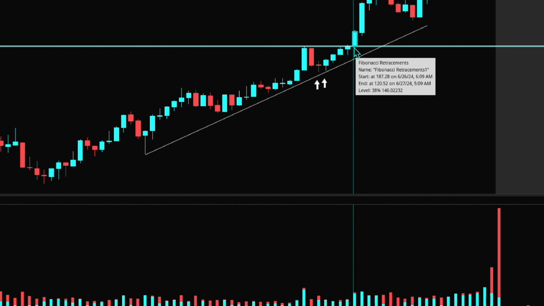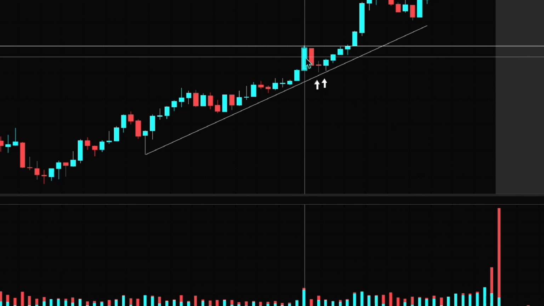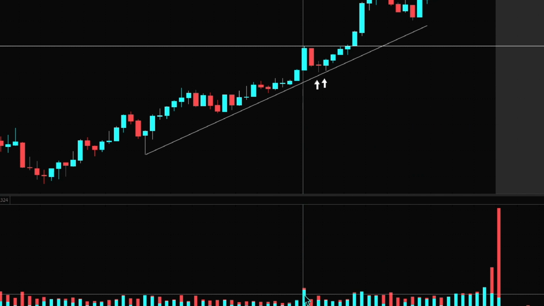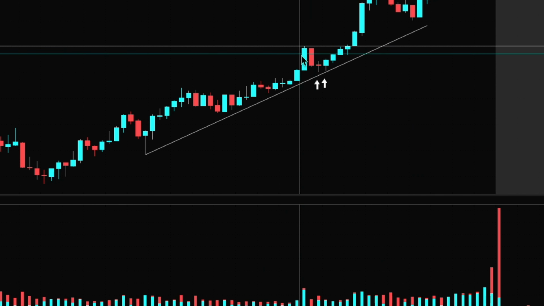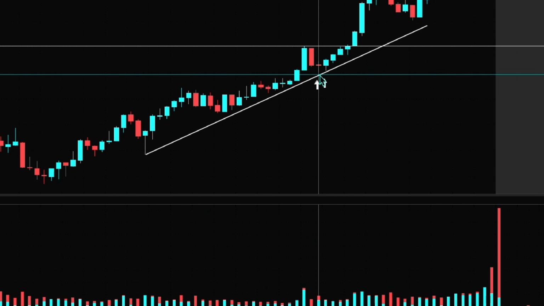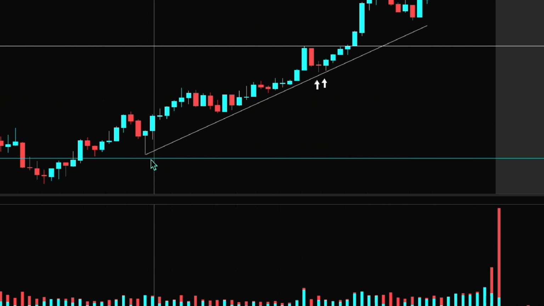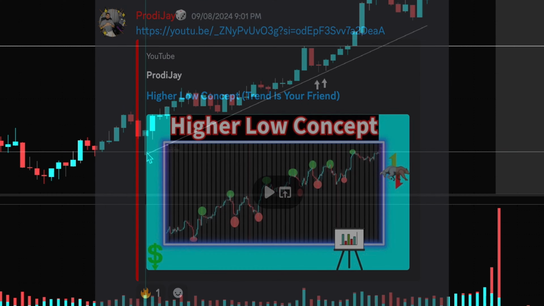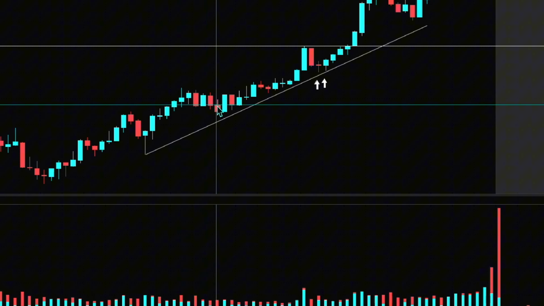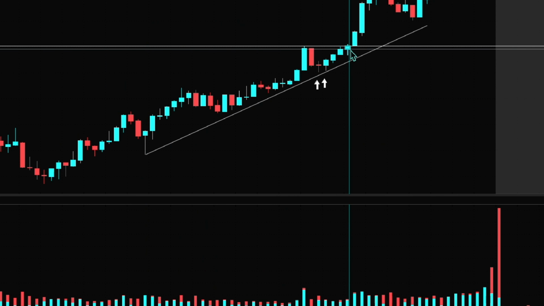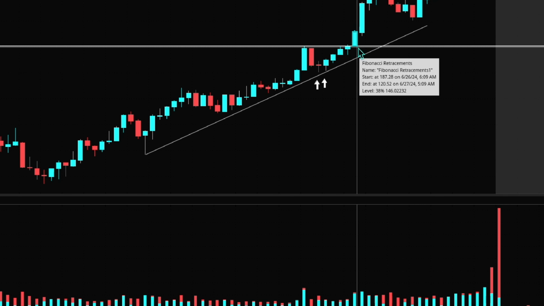The reason why I don't take shorts is because of what I just went over. Very strong buyer candle. Volume is in the favor of the buyers. And there's no signs of rejections anywhere here. Matter of fact, there's more signs that they want to continue on up this trend. And if you watch the higher low concept as well, you'll understand that we are more in the favor of more higher lows and higher highs. Overall, this candle gets a nice decent break to the upside on this specific level, and buyers just take full control all the way through.